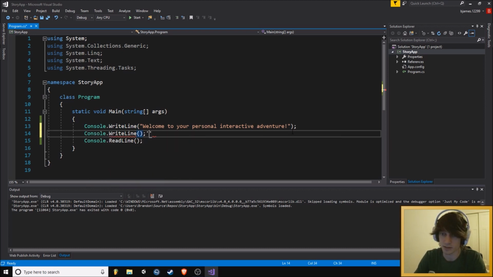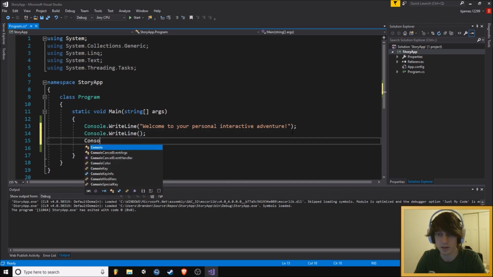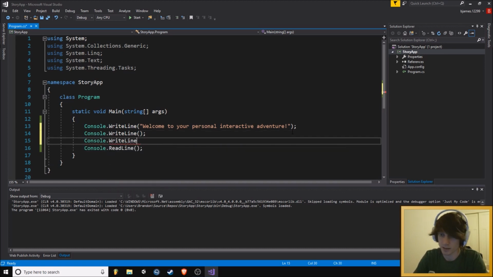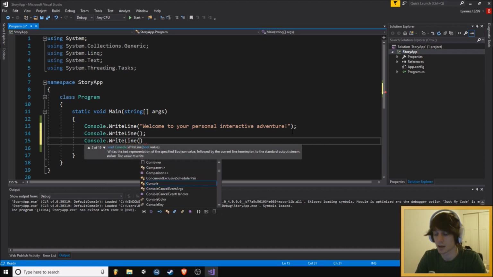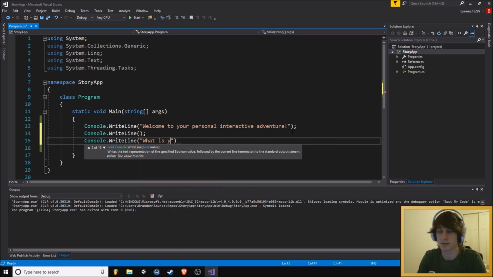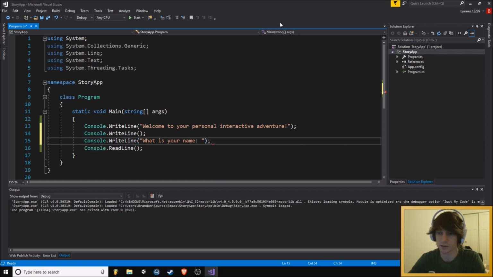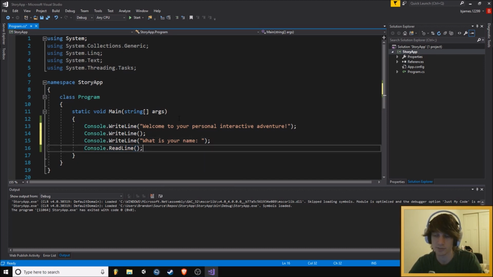We're going to add just a regular line here to give spacing. And then we'll add a line that says, what is your name? So that you can, I don't know, start a new game. And then down here we have this ReadLine. Well, in order for the ReadLine to do anything, we actually need to make it so that we can grab whatever you type in and put it back. So it's going to be a string, and then this is name equals.